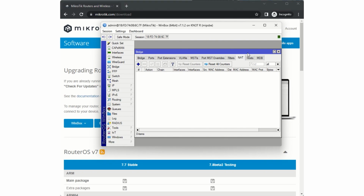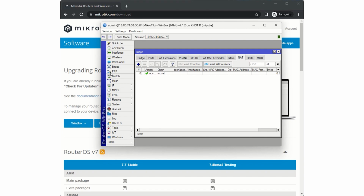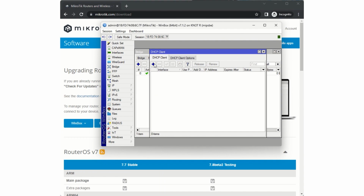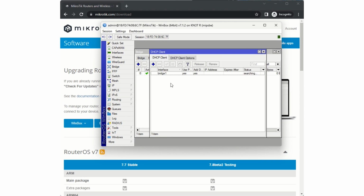Then what you want to do is just head over to NAT, select NAT, and apply the default NAT as is, and it should be good to go. Then head over to DHCP client and add a DHCP client to the bridge we just created, and that'll just negotiate with local networks and get an IP address from them.